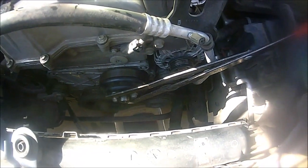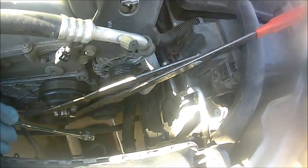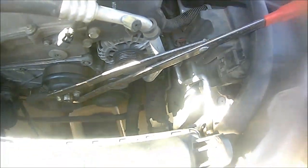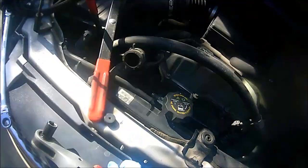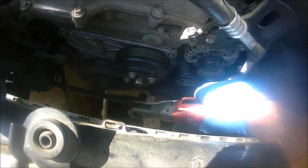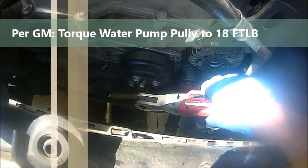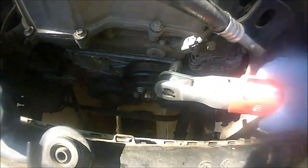Okay guys, I wanted to show you two ways to remove these bolts. You can use the fan clutch holder and your 13mm ratchet and just wrench them out, going around and taking them off. But because I'm pressed for time, I'm just going to use my cordless impact and ratchet these out as I go. I'll get the torque specs for you guys, but these are not really tight in there. I'll double check and put the torque specs in the video. These should come out like so. Let me take this off, and then we'll continue to the next step.